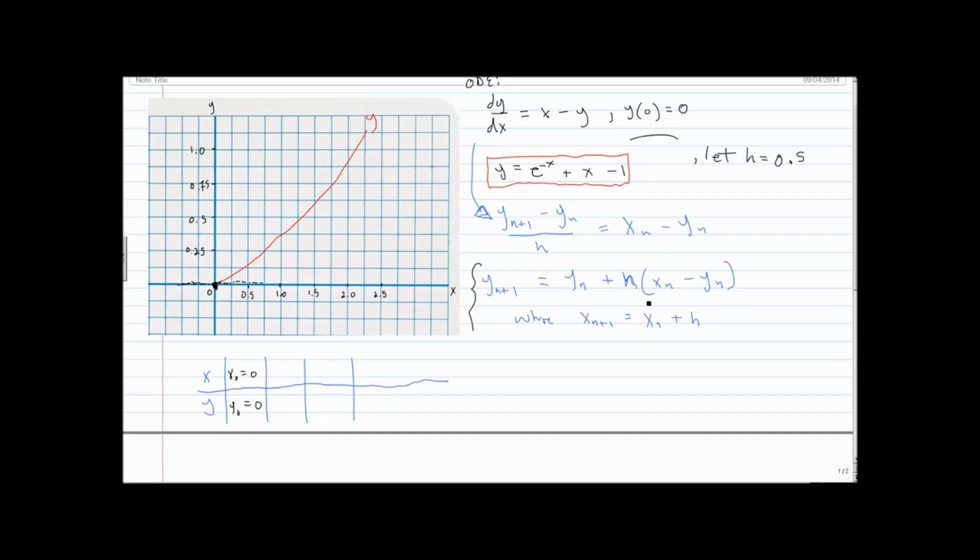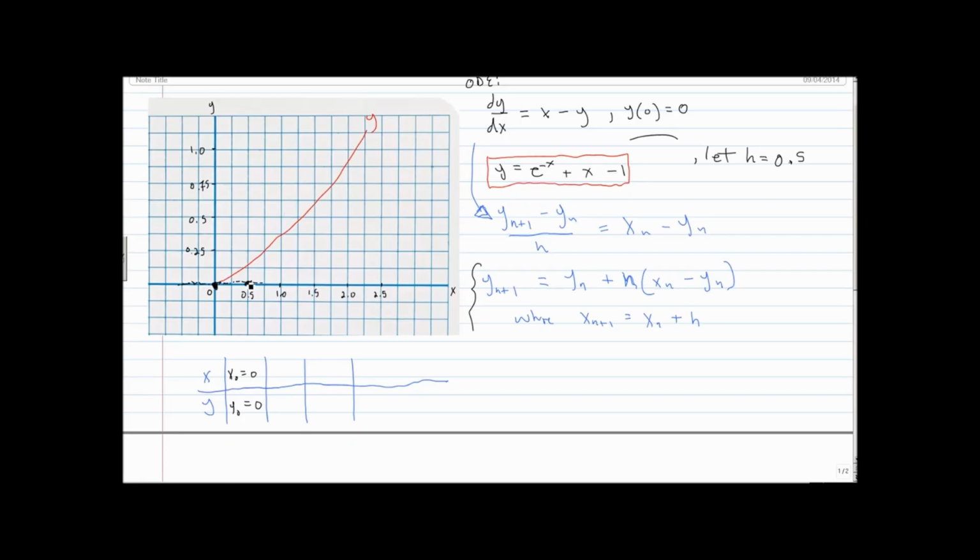So that means that at our first point, which is given by our initial condition, x equals 0, but then at our very next point, x equals the value at our previous point plus this step size. Okay, so in this case, since we're taking steps that are equal to 0.5, our next x value is right there.